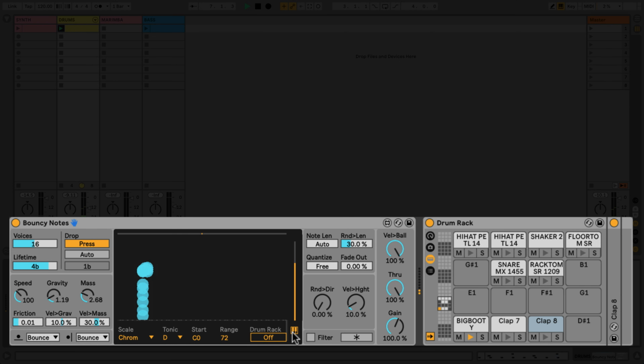Now to better optimize this drum rack, I'll turn the drum rack mode on here. And this changes the range of the piano roll at the bottom to accommodate the different notes I already have in my drum rack. Currently, balls are only being generated for sounds I already have going on in my MIDI clip, namely my kick and claps, but I'd also like the balls to start hitting the extra percussion sounds on top. So I'll throw them to the right here.